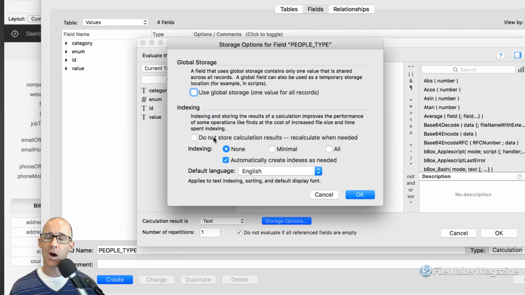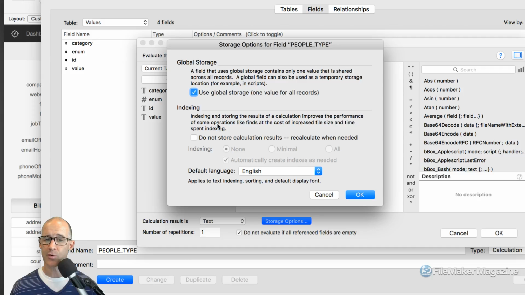Now, making it an unstored calculation means that FileMaker is never going to store any data in the index for this database. And some newer FileMaker users come across this situation and they ask, what's the difference between making this a global storage versus a do not store? In this regard, there really is no difference.